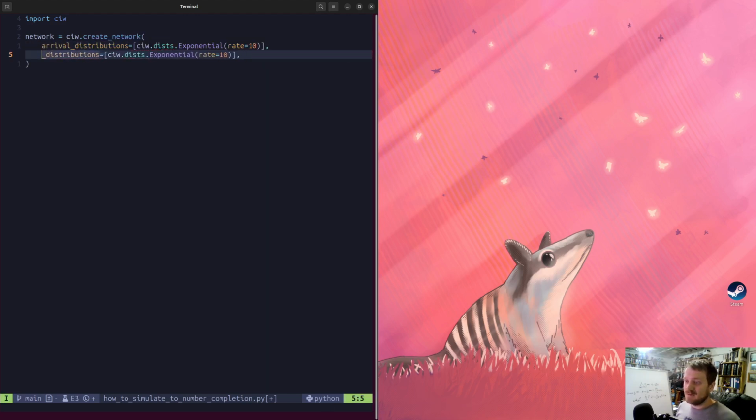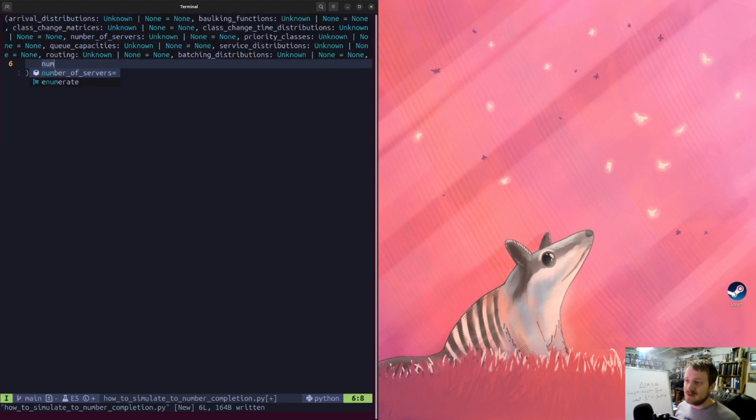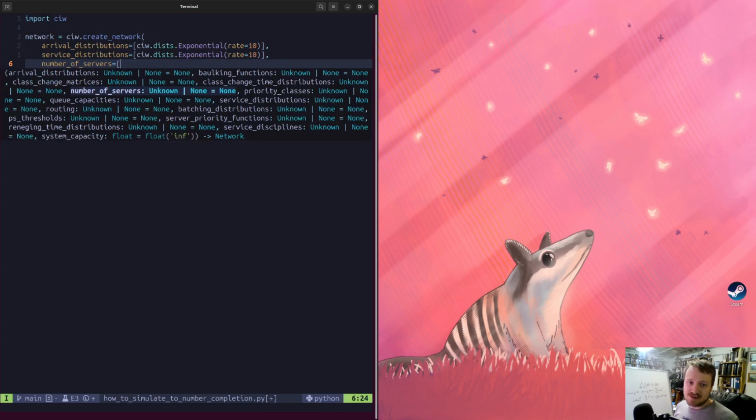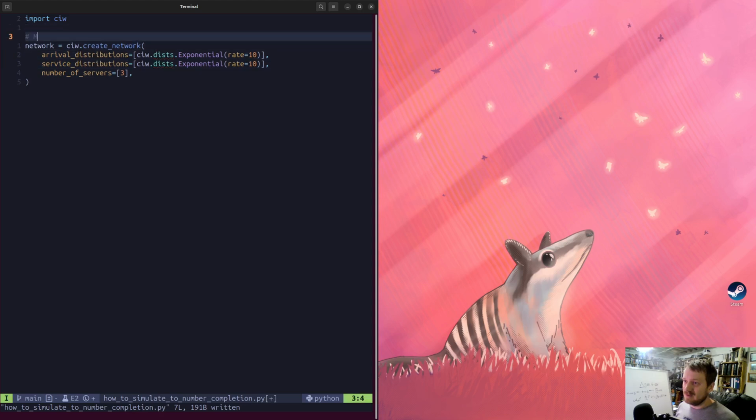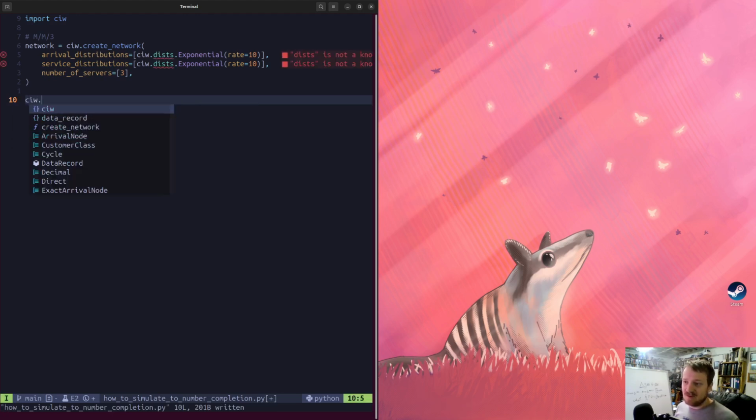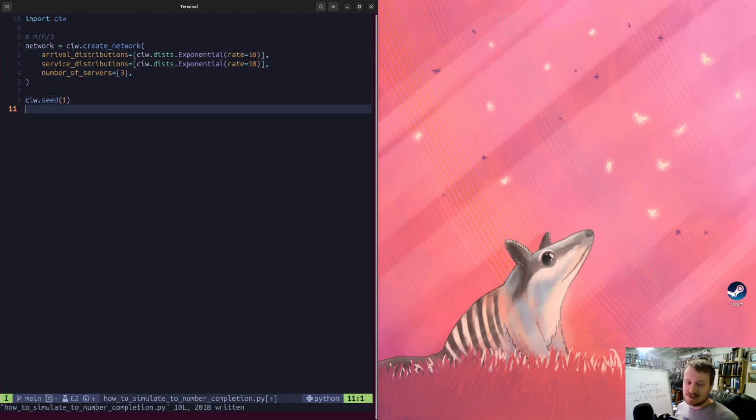We need our arrival distributions, our service distributions, and we also need number of servers. Notice here I'm not putting a lot of thought into this really at the moment. Strictly speaking, this is an MM3 queue, which could pick us some other queuing model, but that should serve our purposes for now. And then let's set a seed, because we probably should. We'll just use the same one as the documentation, a seed of 1.